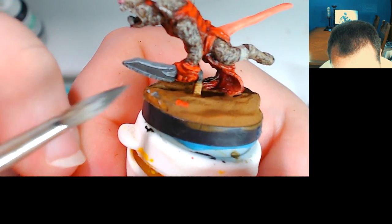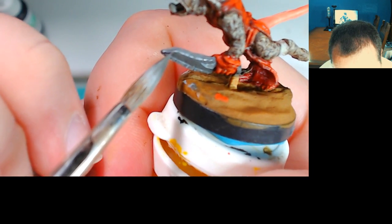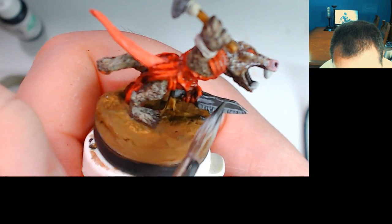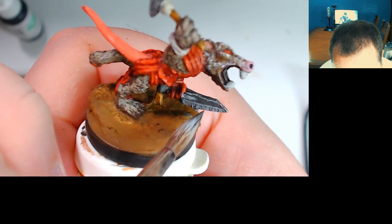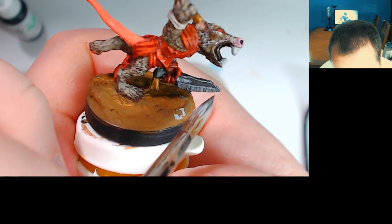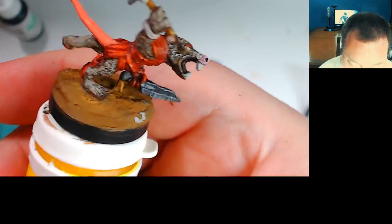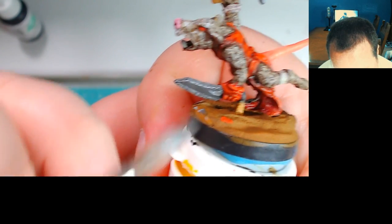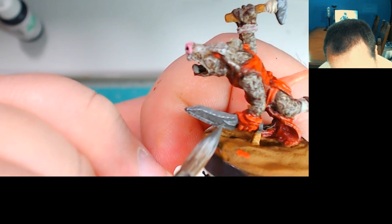So we're just going to get some of this other color out here. And then I'm going to move across this edge line a little bit to break it up, because we don't want it smooth, because flint is not a smooth thing. I think that's looking okay, considering there's no actual detail on this sculpt for this thing. I'll put a little bit of faint line edge up here in this part, because there is on a real flint knife this line edge, but I don't want it too stark up here.